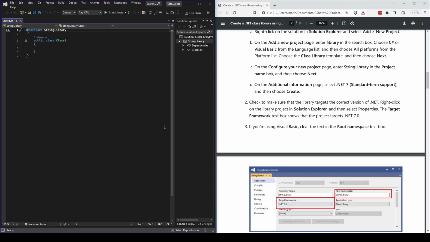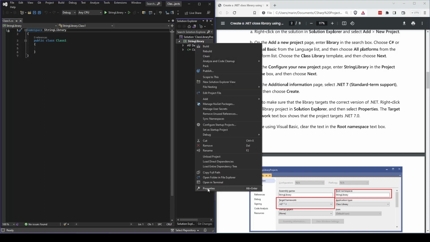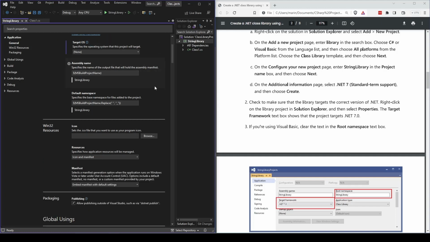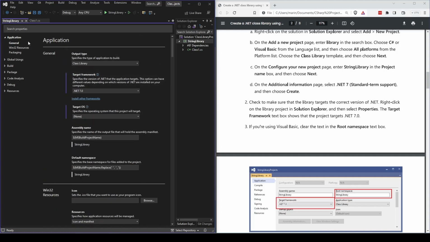Of course we've seen that it did there, but this is just in case you're using, maybe, a project that isn't yours, and you want to check what the dependencies are. So go to properties, and we can look at the target framework. As we said, it was .NET 7.0, so that's what we want. This is where you can check the different settings for your projects.